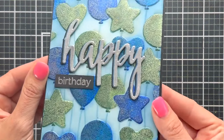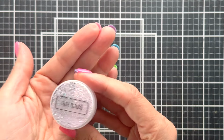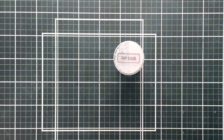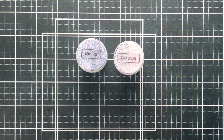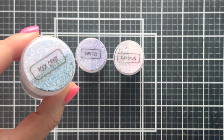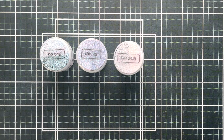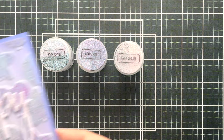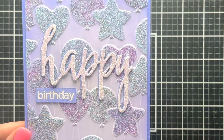So I swatched these three and we're going to work on this card, and I'm going to color my cards differently. I'm going to show you two different techniques to create drastically different cards with these colors. So right here, I swatched with black on the left on this one, and this one also, actually, I think it's on the other side, but you can't tell much of a difference with this trio. So some trios, it's a drastic difference, and some it's not. So with this one, we're going to use it a different way to create this card, and I'm going to show you both of those techniques.